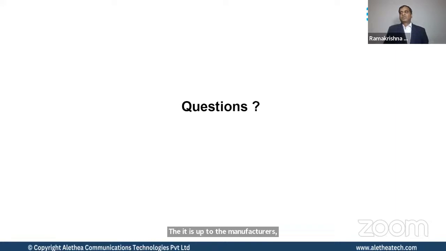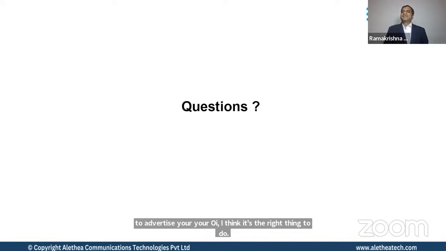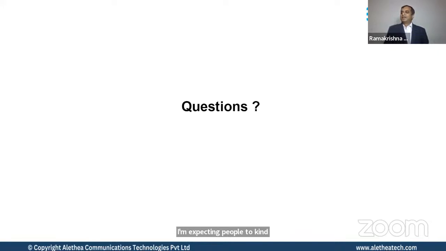But if you want to advertise your OUI, I think it's the right thing to do. I'm expecting people to standardize this in some way later, but as of now, as I showed in the traces, I've seen all kinds of MAC addresses, some of them not using their own OUI, which I think is a little bit strange.